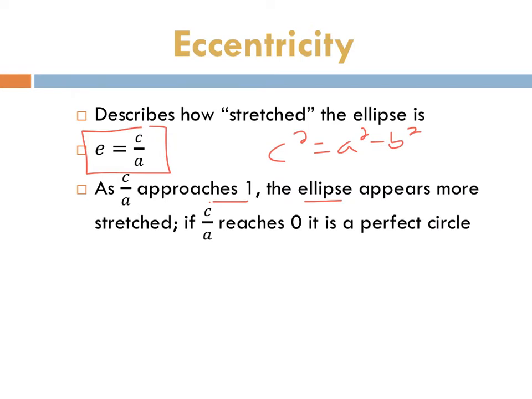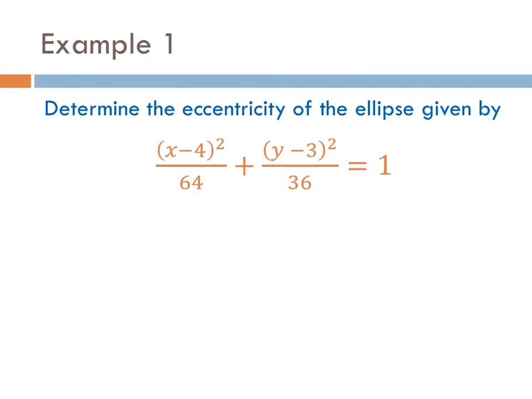If you wanted to check out what that effect has on the ellipse shape itself, you can take a look at it in the Chapter 7 module. I have a little eccentricity applet on Desmos that you can check out on your own, and you can drag the sliders to see what the eccentricity value looks like compared to what the graph looks like and how stretched out it is. But for these practice problems, we're just going to find that eccentricity value, because that is one way you can tell what type of conic it is.